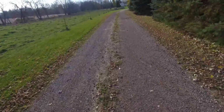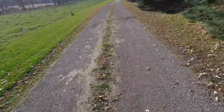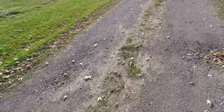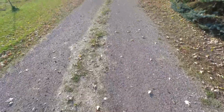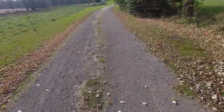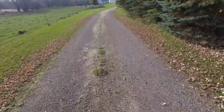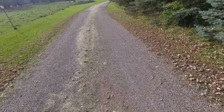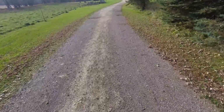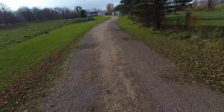It's a very long driveway. We got some more potholes here that we need to fix up. This one's not too bad, but this one's pretty deep. And then up here you can see the grass, and I'm gonna have to try to blow this off or rake it off because it's really thick, and I don't want that in the gravel underneath, you know what I'm saying? And as you can see up here, there's just a lot more potholes.